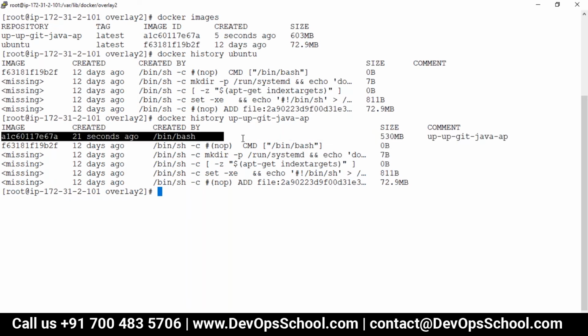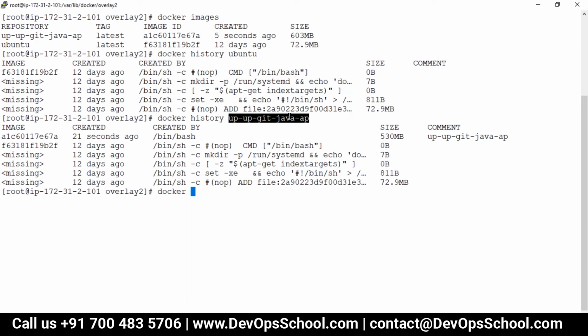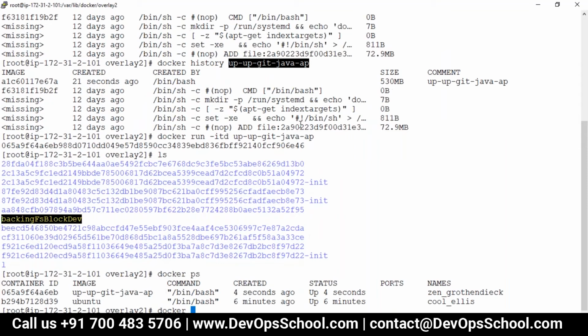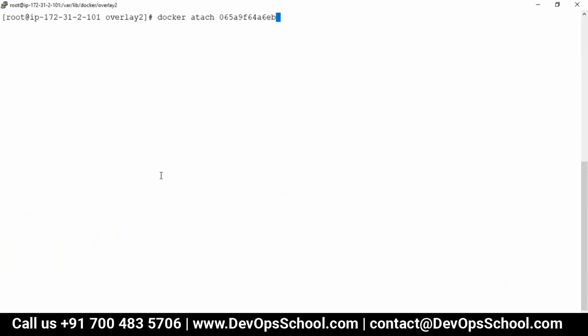Okay. So you got one image created. Now you want to do more modifications on top of this. So you do one thing: create one container from this image and do modifications. This way you keep continuing. Create a container out of this. And here, let's say docker ps, which container? Docker attach this container, and you keep modifying this. Whatever you want to do, keep modifying it.